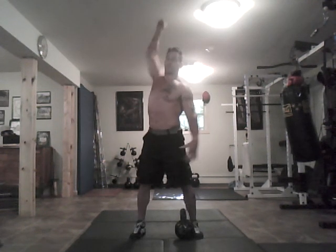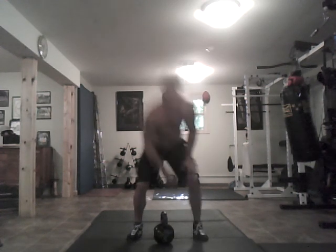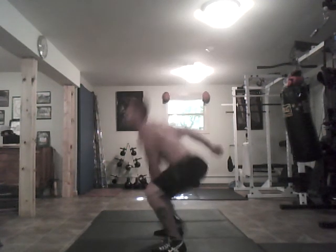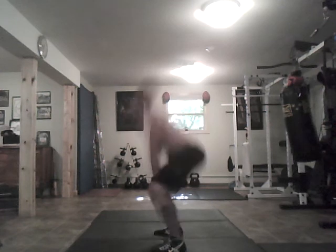Why a little bit of rotation? It's up here. Stabilizers have to kick in. They're going to tighten up. Last one. I'm going to go high pull, snatch. High pull, snatch.